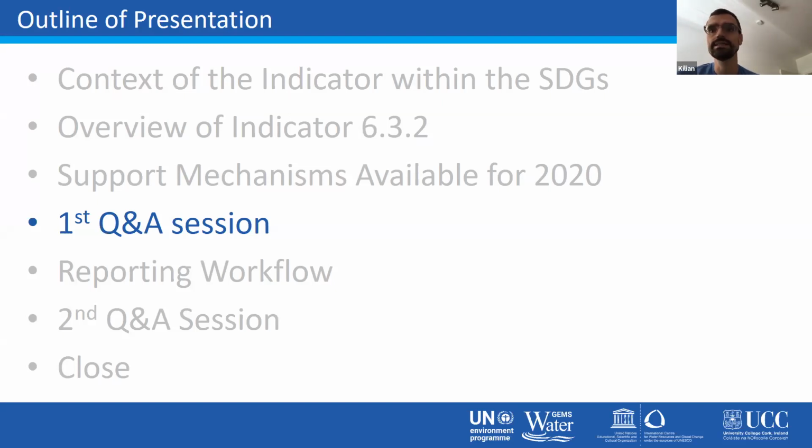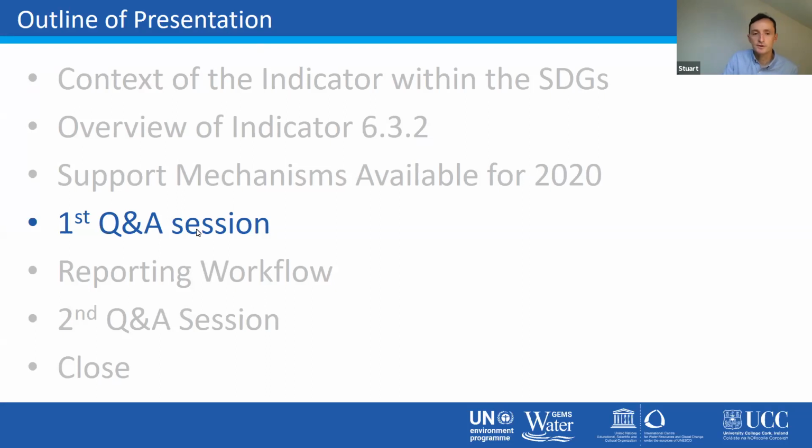Thank you very much for this. Yes, so ideally for the reporting, you use the most recent data from the past 3 years. So for now, that would be 17, 18, or 19, or if you already have 2020 data, of course, you can include this. If your data stops at 2018, then you just use the most recent data which falls within this past 3-year period. For the level 2 reporting that Stuart mentioned, we can check what other data sources you have, what other observations could be used to fill data gaps. For that, we would then start a dialogue with the country. I don't know if anyone wants to comment on that, Stuart or Philip.